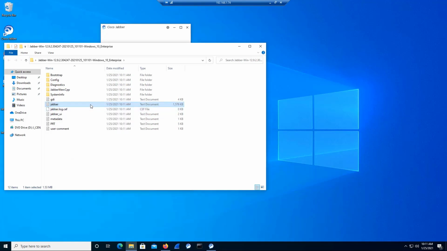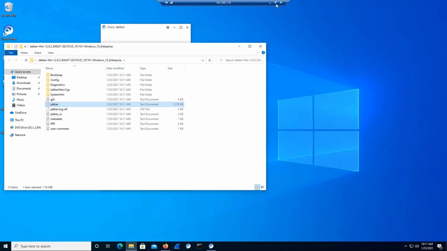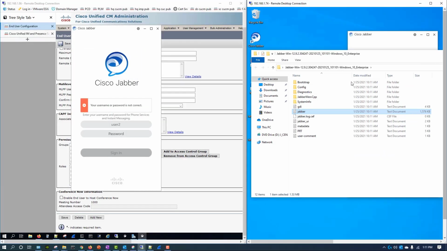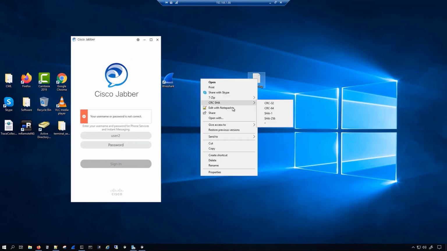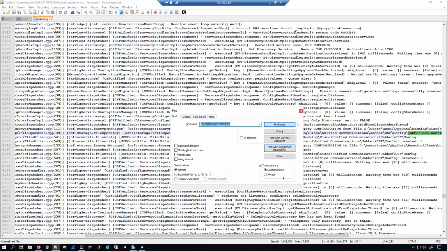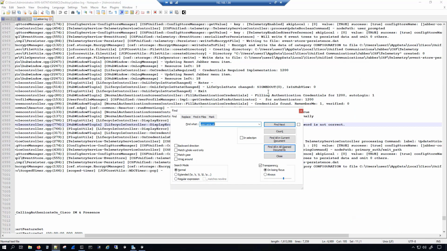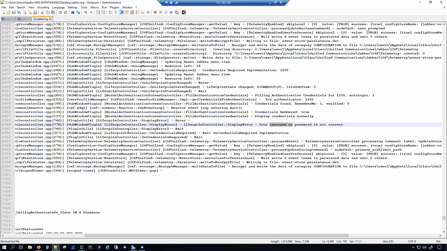I'm just going to copy this over to the other workstation where I know I have Notepad++. All right, so I've since copied over the file from the workstation for user 1 onto my Windows server where I have Notepad++, and I'll just search here for username, or let's see if that picks it up. Yep, so right here it says your username or password is not correct.